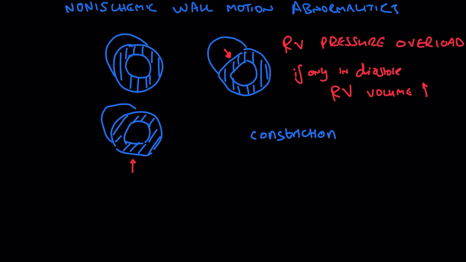And also if you have a left bundle branch block, or if you have pacing, that will alter the pathway of depolarization and also then lead to ventricular movement, particularly in the septum, that looks a little different, that is not due to ischemia. So just a couple other things to be aware of that can cause different changes in how the walls move that are not due to ischemia.